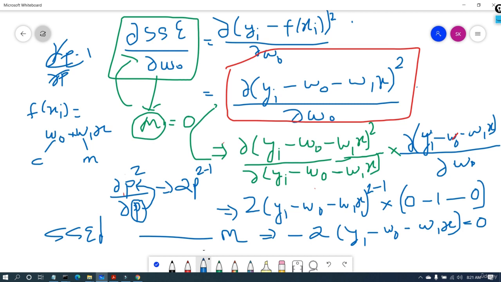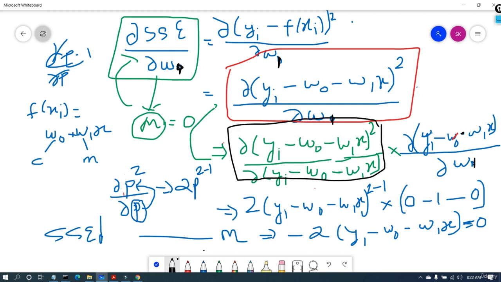Now we also do the same task with the case of omega 1. We did this for omega naught, and we find the slope, and it will be equated to 0, because at that point of the curve the slope will be 0. We do the same with respect to omega 1. Just replace this with omega 1 and differentiate with respect to omega 1. A little bit will be changed, but the equation will be quite similar, because with respect to omega 1 only this part will be changed, this part will not.